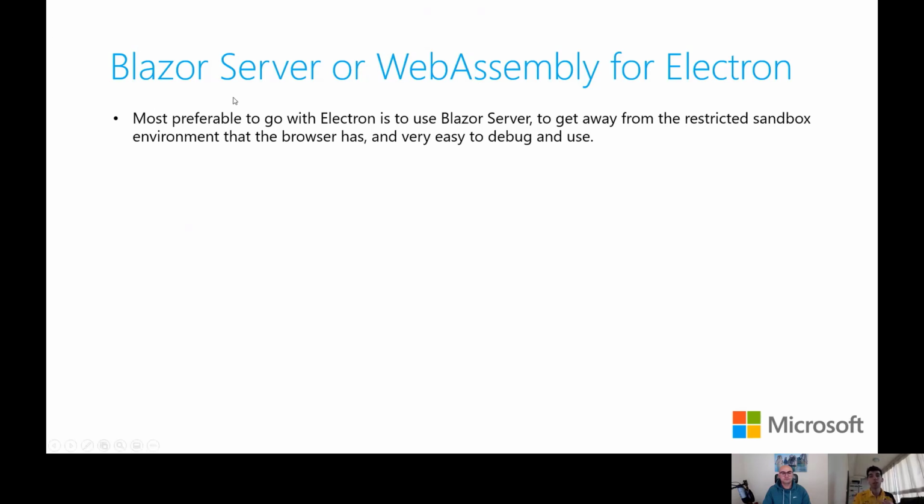This is number one. You still have the components structure and architecture, which is so great to deliver an amazing UI. And the last thing is that the disadvantages of latency and needing to be connected online no longer exist, because everything is actually on the client. The server is on the client, so there is no latency. And because the server is also running on the client, there is no need for an online connection to be able to communicate with this server. And the last thing is that Blazor Server is very easy to debug and deal with from Visual Studio if you compare it to WebAssembly. So the answer is to go directly with Blazor Server.